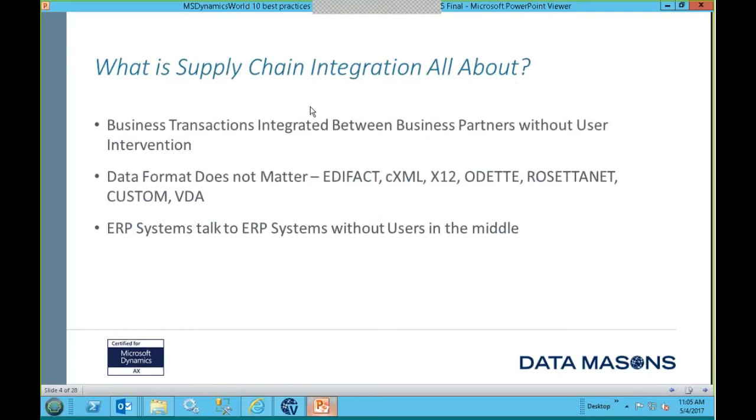Whether you're interacting with suppliers or customers or carriers, logistics organizations, the ideal scenario is that your AX system is able to exchange business documents in a way that eliminates the human interaction with the system, so that the workers can focus more on value-added activities and doing their job without a lot of data entry and non-value-added processes.